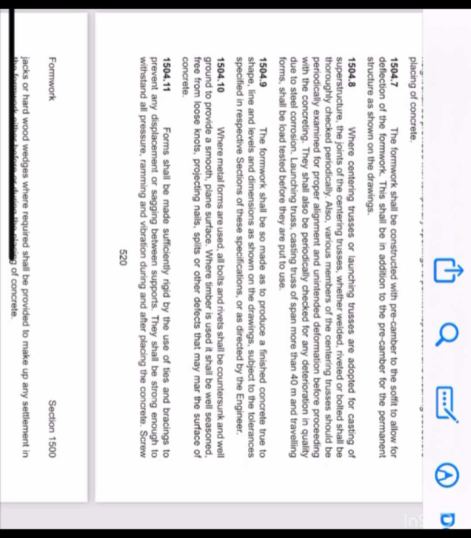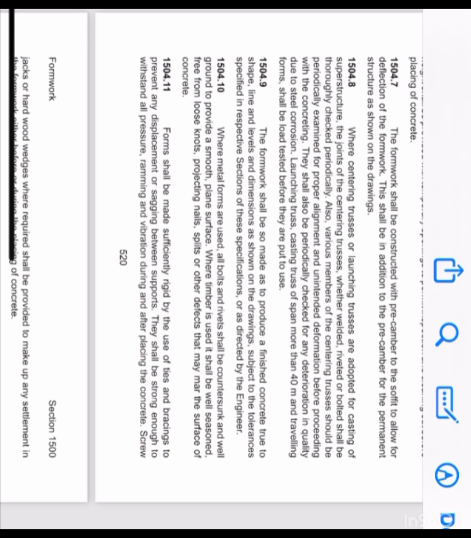The formwork shall be so made as to produce a finished concrete true to shape, line, levels and dimension as shown on the drawing, subject to the tolerances specified in the respective section of this specification or as directed by the engineer.